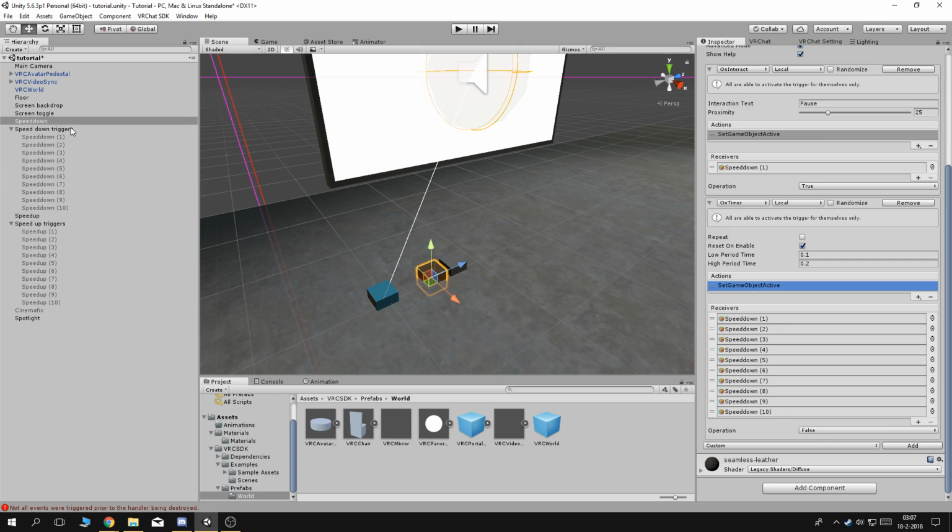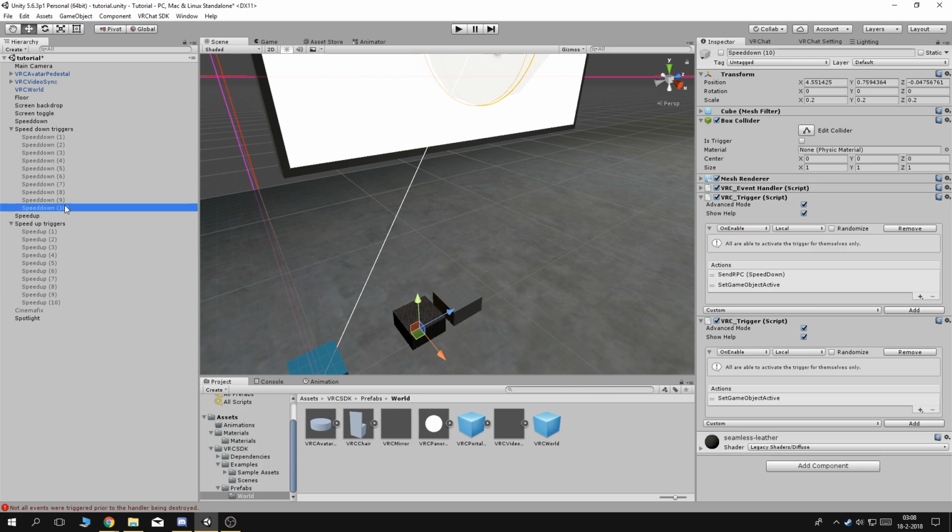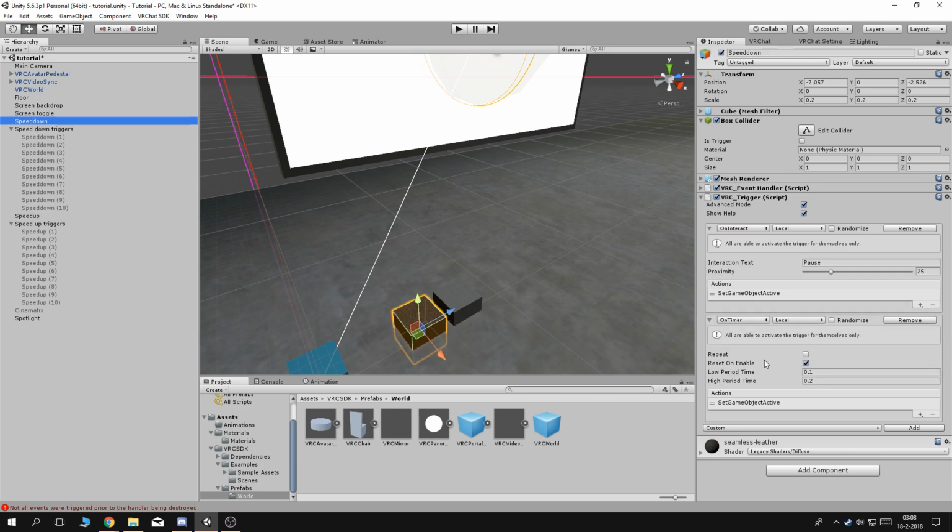So what the rundown is, once you hit this button here, first thing it's going to do is set this one active, this button here, which in turn makes the train go, which sets all of these active in turn, which all of them decreases the play amount by 0.1. Simple as that. Then the first one toggles this one off, and the last one, I mean, turns it back on again. So that gets reset, and also this one resets the entirety of that.